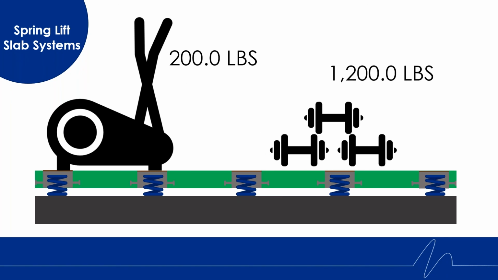So the two springs on the left that we're supposed to see an additional 600 pounds of weight are no longer seeing that. Therefore, the deflection is much less than anticipated. So you may have a high spot now in the floor. Same can be said for the isolators over on the right, who were only supposed to see 100 pounds of additional weight and are now seeing an incredible increase in weight of 600 additional pounds, thus causing the deflection to be much greater, potentially causing a low spot.